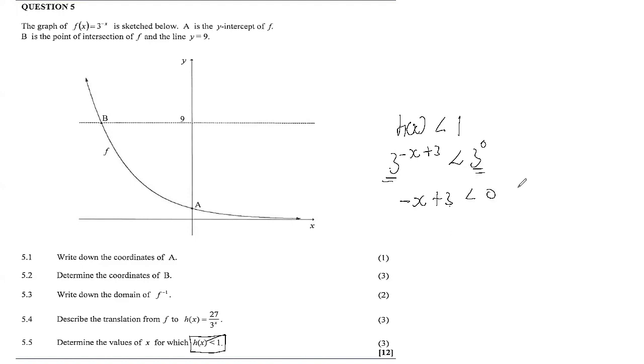Now we can take this positive 3 over to that side. That's negative x less than negative 3. But then we know that we are looking for x, so let's divide both sides by negative 1. But what is the effect of dividing by a negative value when it comes to your inequality sign? Your inequality sign changes the direction, right? So right now you will have your inequality sign facing that other direction, then x equal to positive 3. So always note that dividing by a negative value always changes the direction of the inequality sign. Okay, and that's how you were supposed to approach that question for a total of 12 marks.